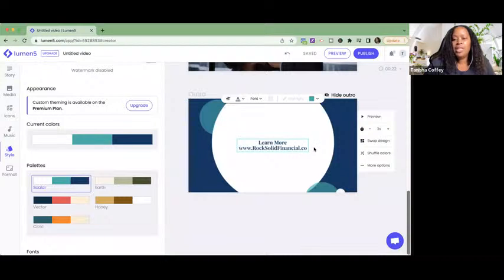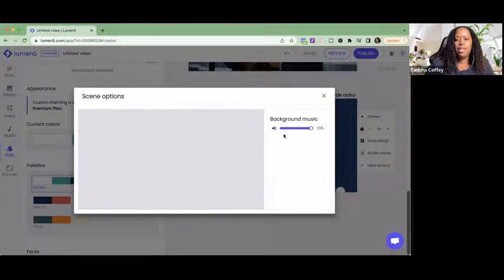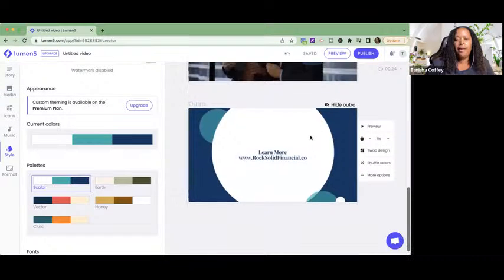If you do have limited space, again, you're working with the template, so this happened to fit. Sometimes it may not. If you needed to change your text size, you can go here and choose these ones. If you want to change your text color, it gives you options, but it's only the colors that are within the template. With this particular template, there's only these two options that are part of the template, so you can choose those. And then here, if you wanted to change the colors, you play there. All right, here for the more options. This already has some background music on there, so we're not going to mess with that.